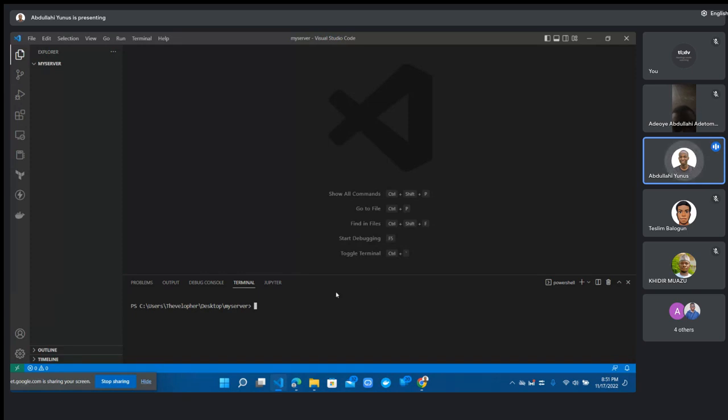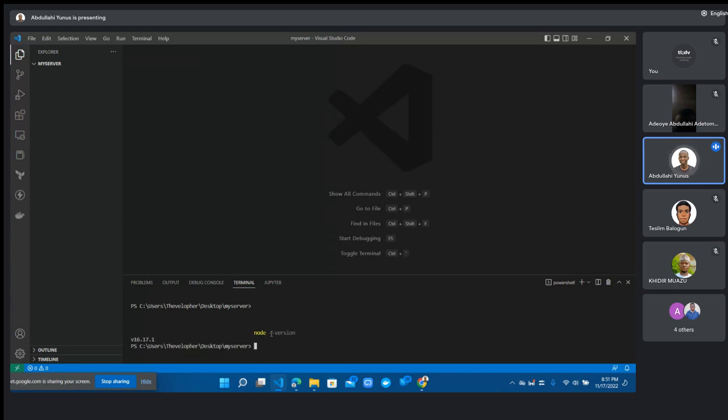So the first thing you need to do is to initialize the project. How do you do that? Well, if you have installed Node.js on your PC, which I've shown you, you can verify the installation by writing node --version.